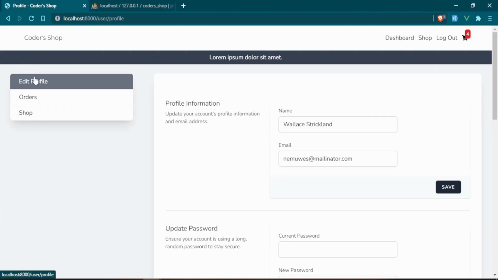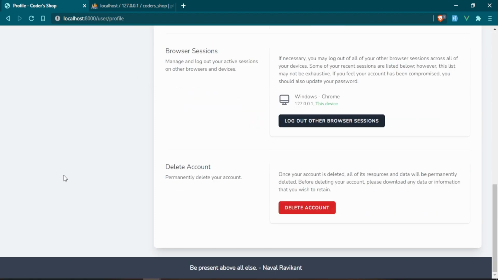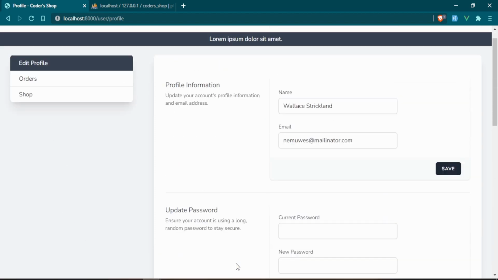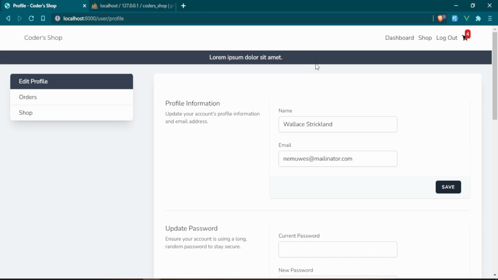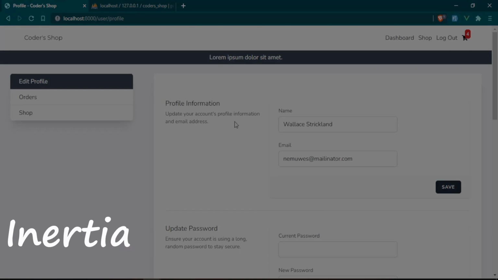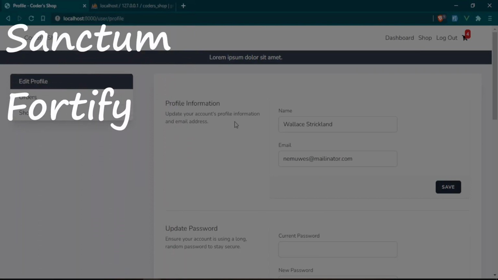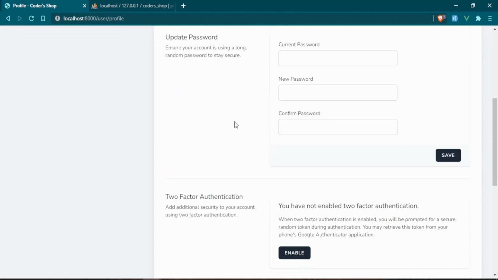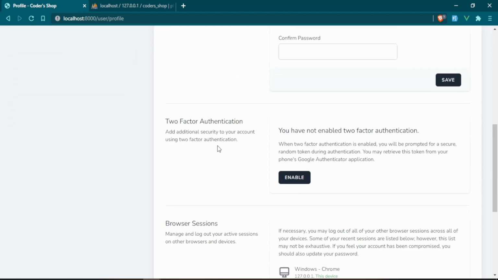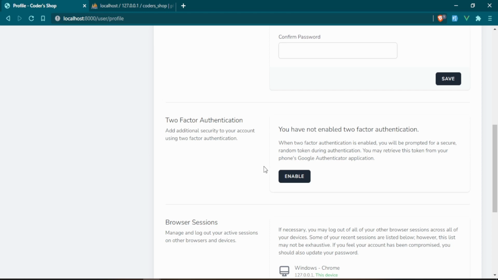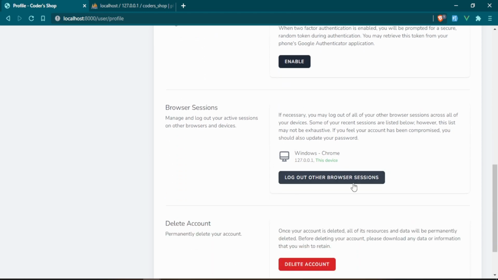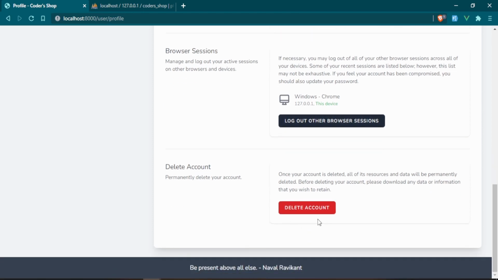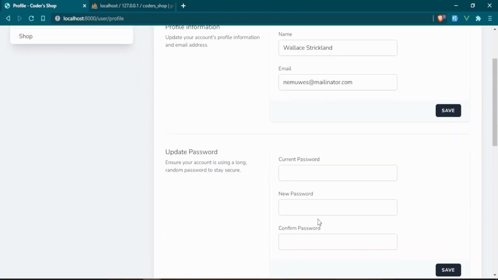Okay, cool. So we have our little sidebar here, and we have our footer and everything that's in the main layout as well as the app layout. The default installation of Laravel that we did with Inertia, Jetstream, and it's got Sanctum, Fortify, the whole 9 yards. This profile page works out of the box. So if we wanted to change our password, we could do that right now. If we wanted to enable two-factor authentication, there's a little bit of a setup, but we could also do that now theoretically. We can log out of other browsers. We can delete the account. All of these things we can do right out of the box.